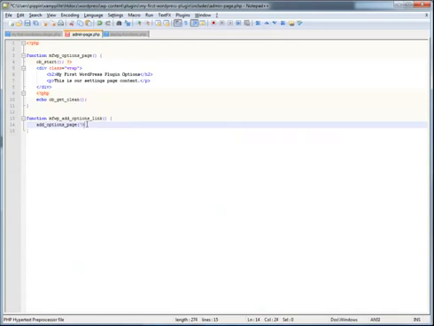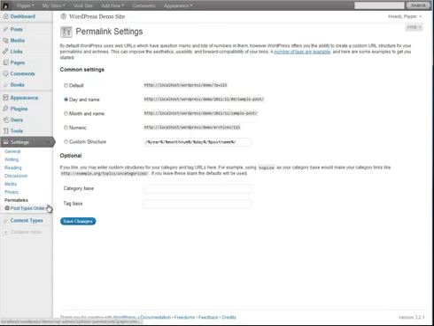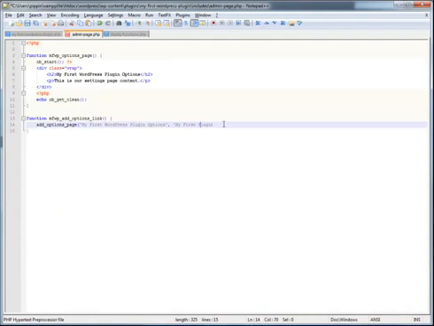So in that case, it's going to be my first WordPress plugin options. The next parameter is the name of the menu item. So let's just call it my first plugin. This needs to be a lot shorter because we don't have that much space in this menu right here.